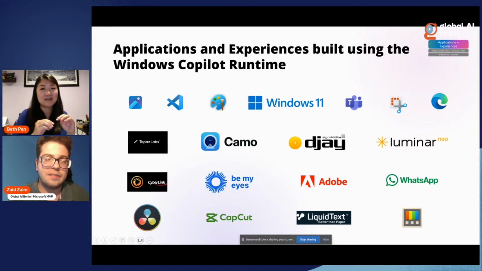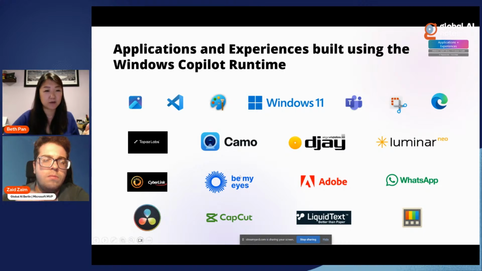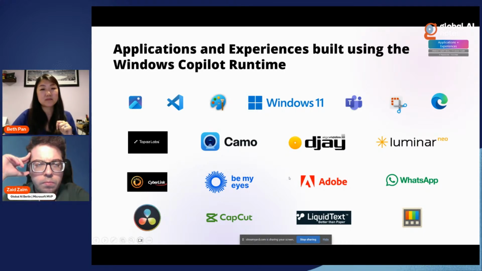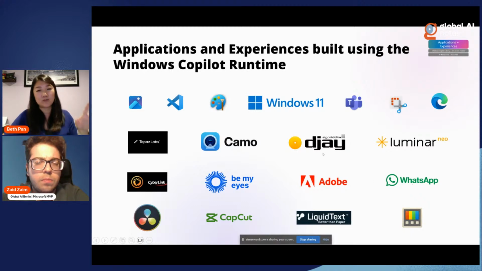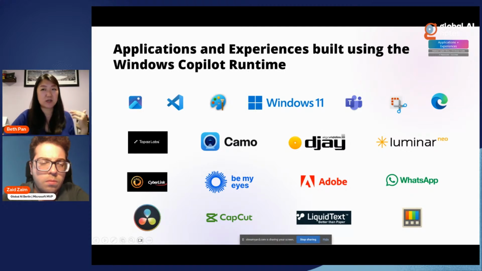But when you think about expanding outside of Windows, as developers, we can also build these experiences ourselves. Today we have a lot of partners doing this work already, such as Be My Eyes, a great example of accessibility, helping people with challenges seeing colors or things clearly to understand more color-intensive charts or graphs. There are also things like WhatsApp, from audio to text, maybe not. But imagine all the scenarios that AI can enable your software to do. That's the very top layer we're talking about here: applications and experiences.